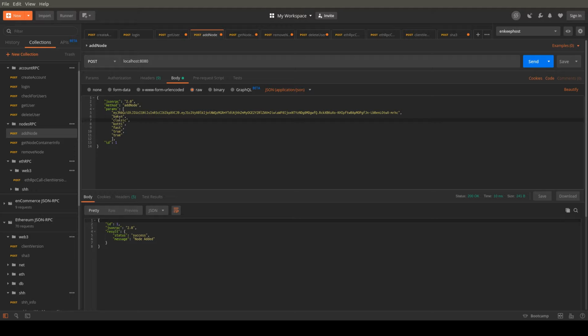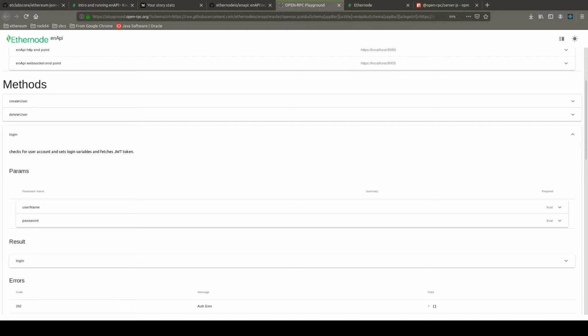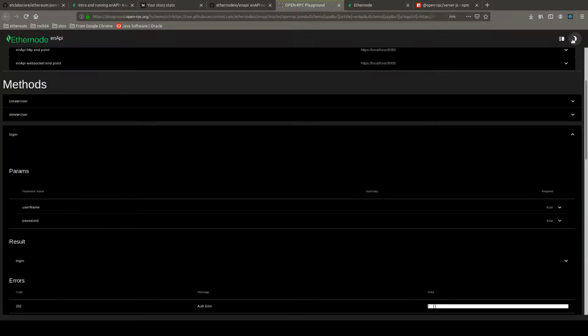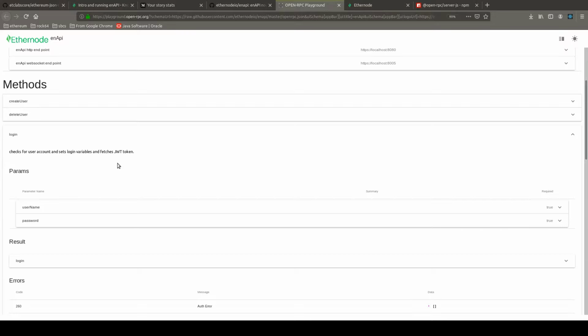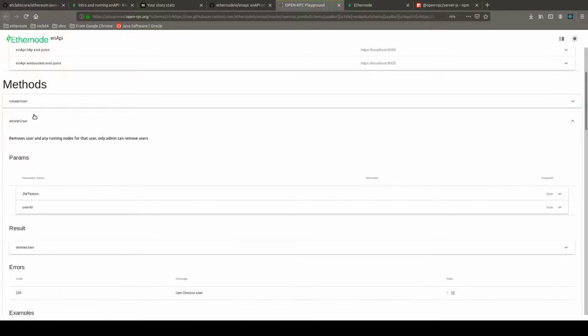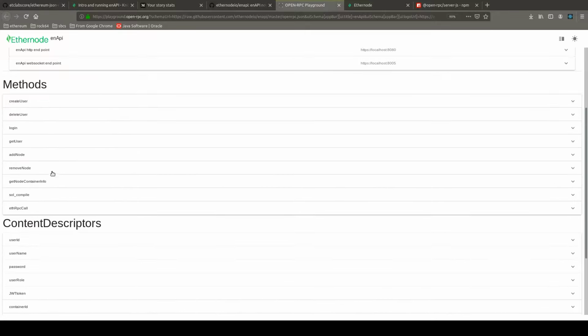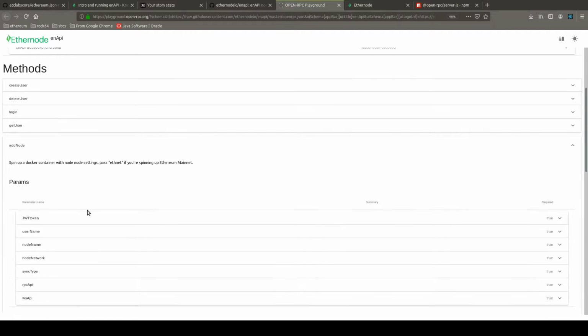And once again, because I feel like maybe I haven't really talked about it enough in this video, all of these properties for these JSON-RPC methods, you can view them in our playground. And one quick thing I forgot to show, you can view the playground in dark mode and light mode, whatever you prefer.